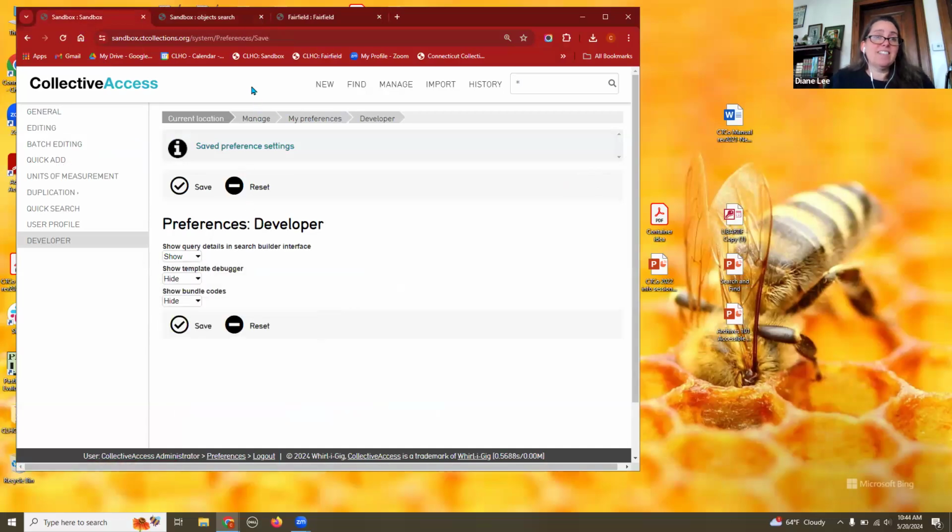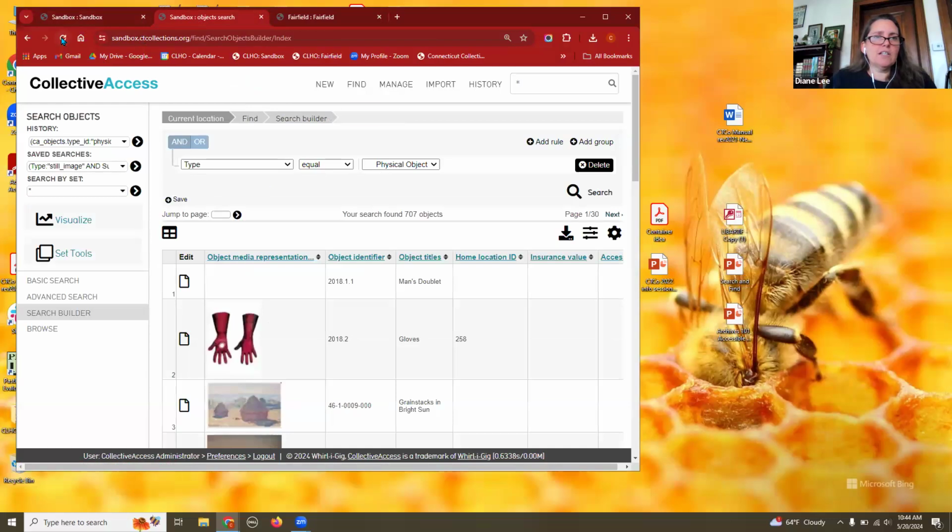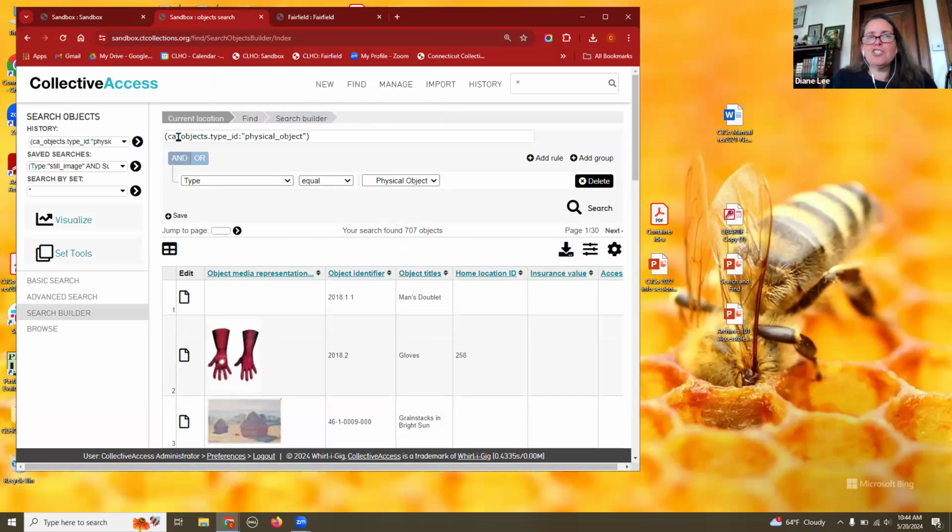Since it was on show, I'm going to leave that there. I don't know if it changes anything drastically. Oh, it just shows the, actually, that is kind of useful. It shows the path up there of how that search is done. So if you were trying to find something else and it wasn't quite right, if you copied this and put it in the search and the find, it actually would do the same thing as the search builder. So it's getting a little bit into the weeds of the language of the search in the system. So this actually is really useful.